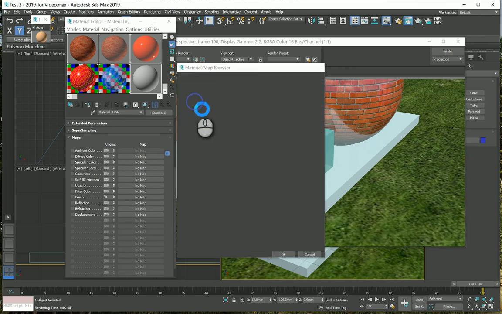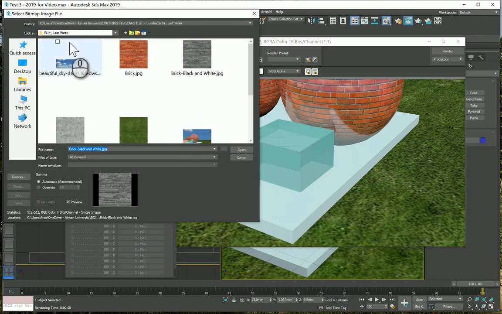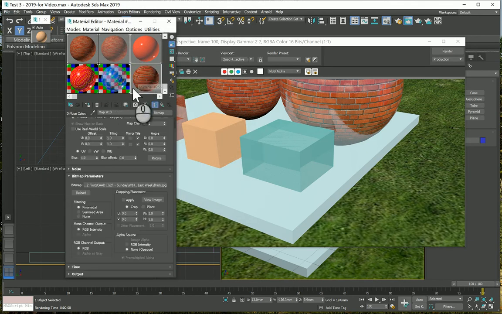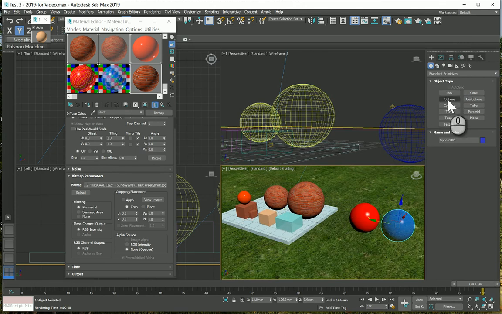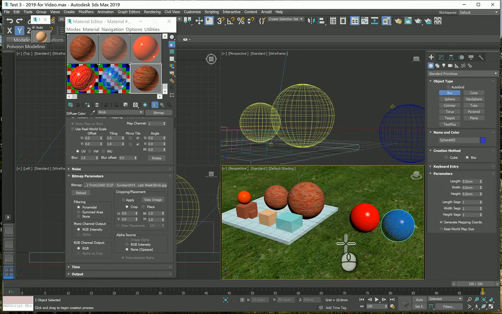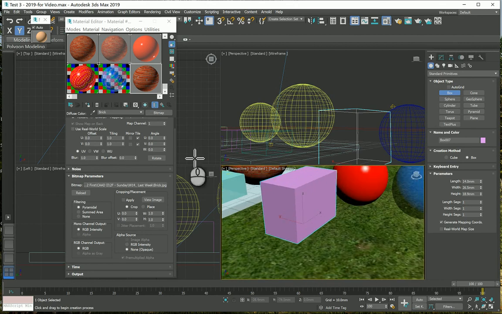I'm going to add a bitmap. I downloaded these images a couple of minutes ago from the internet, so you can go to Google and write just brick texture for 3D Studio Max, or tileable. That's even better, to get a material with maps that can be repeated easily. As you can see, that's been assigned, and I'm going to call that brick, and let's just create a box or sphere, I don't know, and we add the material to it.